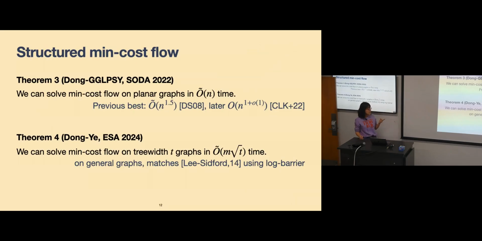One comment on this min-cost flow on low tree width graphs is that for a general graph, the tree width is just n. Then we get the runtime m square root n, which means we are matching this old result, the Lee Sidford result of 2014. They had a big breakthrough where they showed they could solve general min-cost flow in m square root n time, but they were using a very fancy IPM technique, a very fancy convex optimization technique. We showed that we didn't need their fancy machinery in order to get the same runtime.